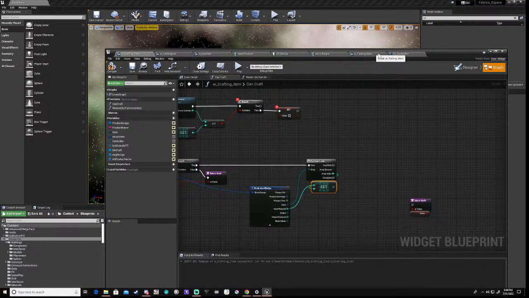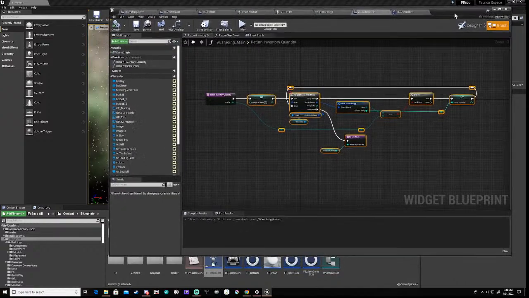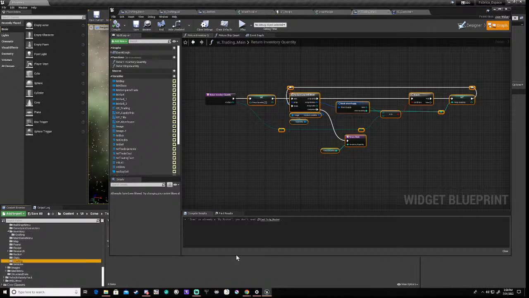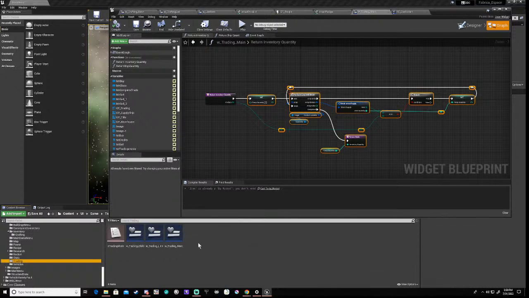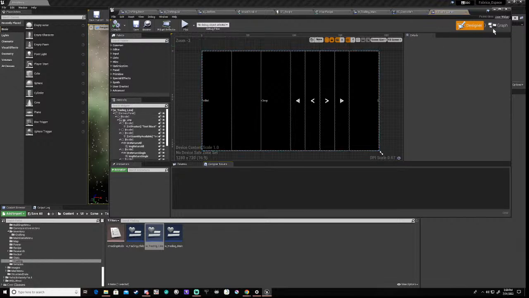So we can basically go into our, what is it? It was trading. That returns inventory quantity, and I think we need the other one, which has the other. What we can do here is go to trading and select the trading line, and this has got a lot more functions in it.